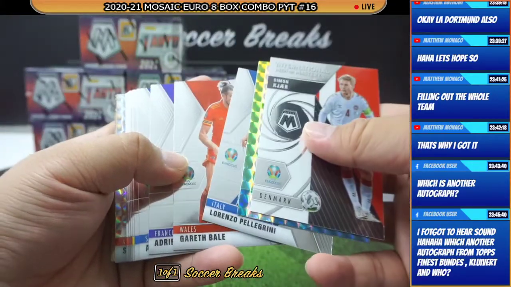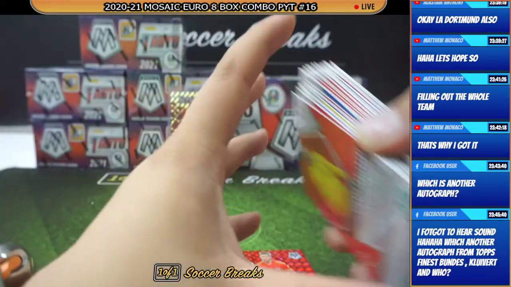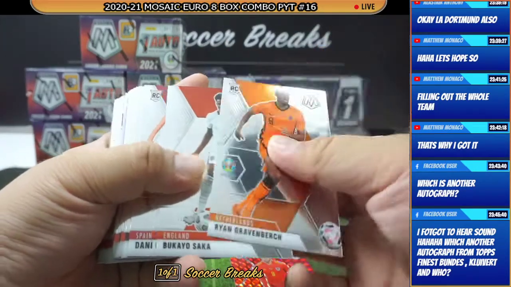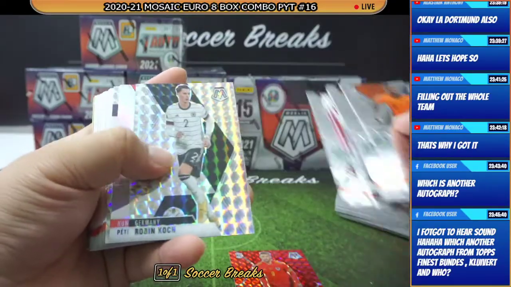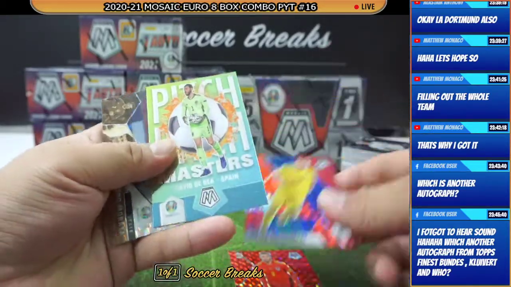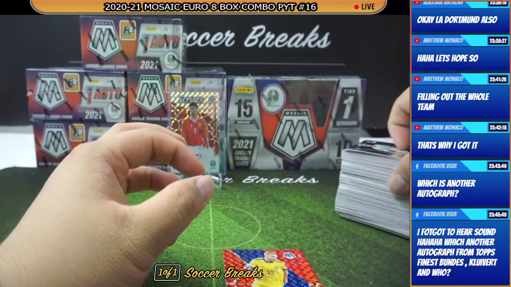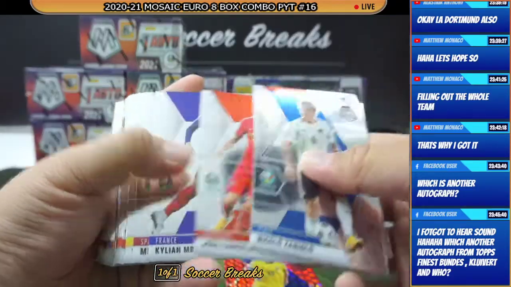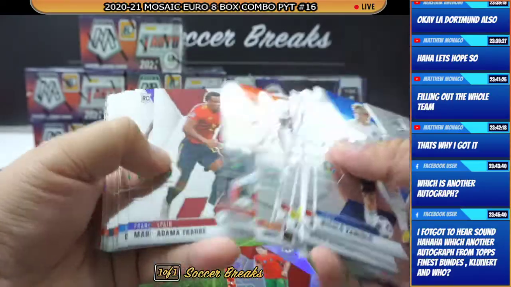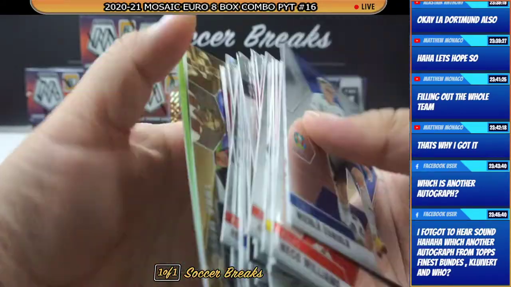Roman Zobnin, Stefan Lehner, Tyler Roberts. Robin Koch, Peter Gulacsi, Olivier Giroud, Clement Lenglet, Kulusevski for Sweden. Witowski, Daniel Podence, Silva. Luuk de Jong, Red Livakovic.